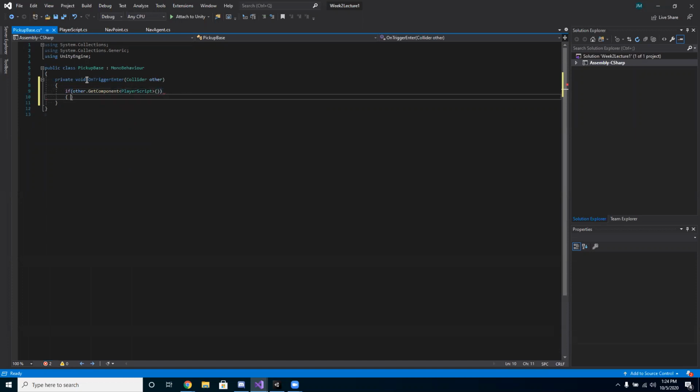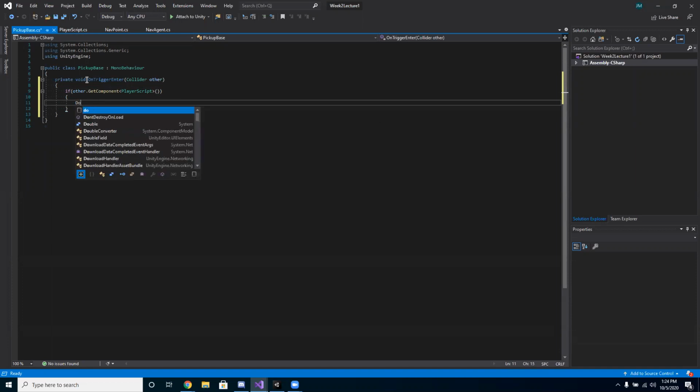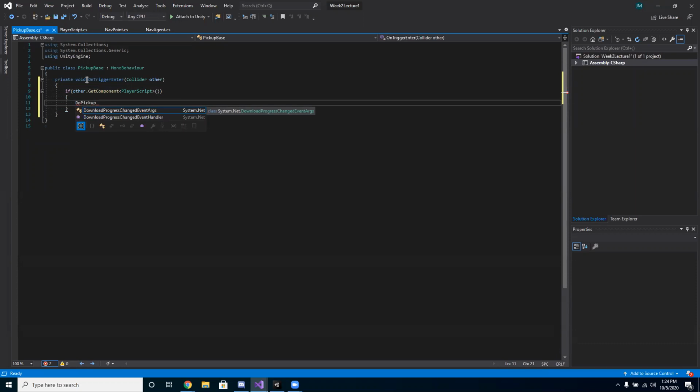If we do, then we'll go to another method that we'll create, and we're going to call it DoPickup. And we actually do want to pass in the other character. This should be the player object.